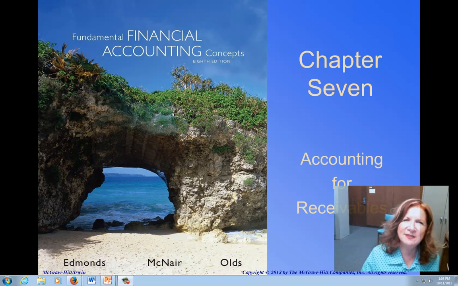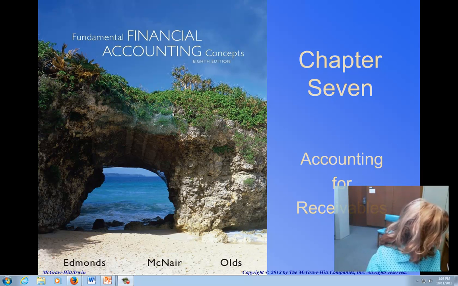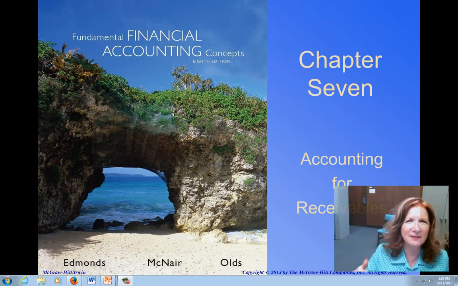So the first one is sales divided by accounts receivable, and that's the average number of days that our money is outstanding. So you'll find that when you do that equation, accounts receivable divided by sales, we're going to get something like 3.5. That's what the actual answer is in the book. The average number of days is 3.5 per year.